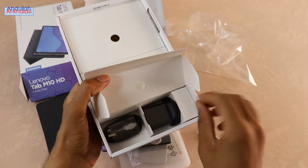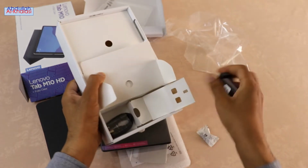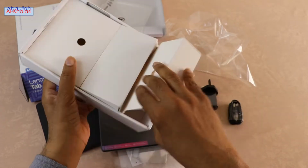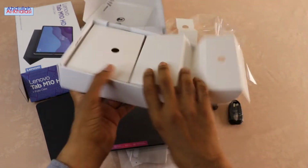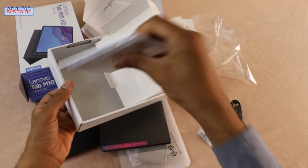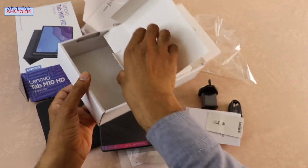Are you ready? With an all-metal body and ultra-modern design, this tablet stands out from the crowd. It is a modern-looking tablet that everyone in the family will want to use. In terms of performance, this affordable tablet is powered by a MediaTek Helio P22T octa-core chip.